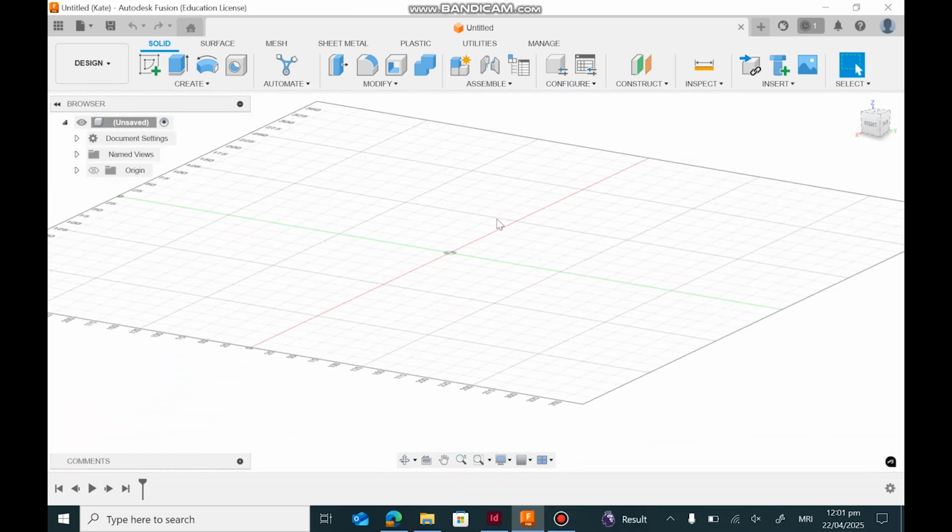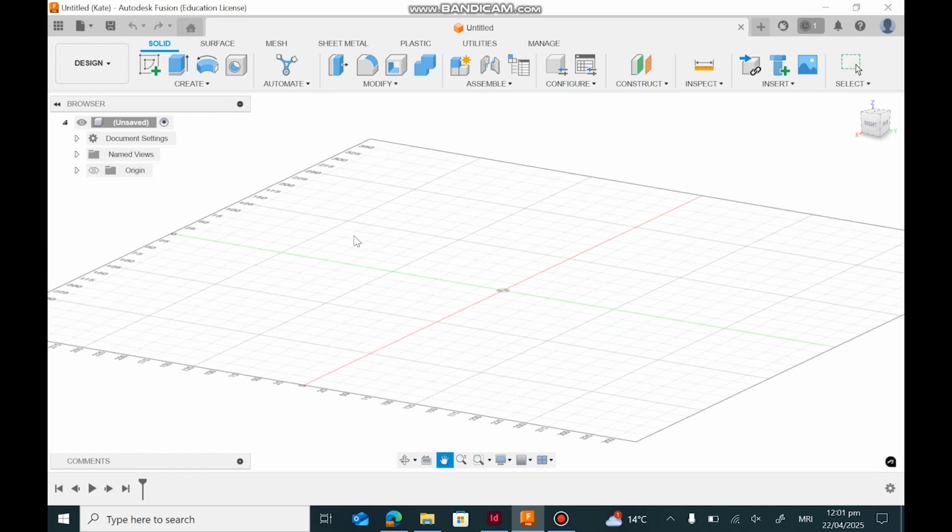The first thing we want to do when starting a new design is to create a new component. A component is like a part. So let's say for my drink bottle, I will have the lid as one component. If I've got a filter, that'll be another component. If I've got a straw, that'll be another component. If I've got the whole base body bit, that'll be another component. So for every new part that you can take apart, that'll be called a component.